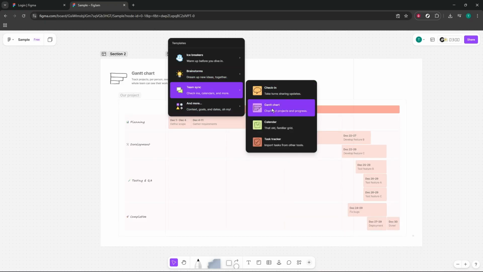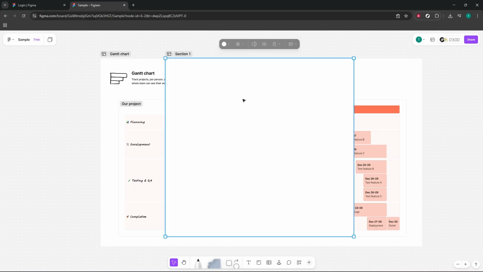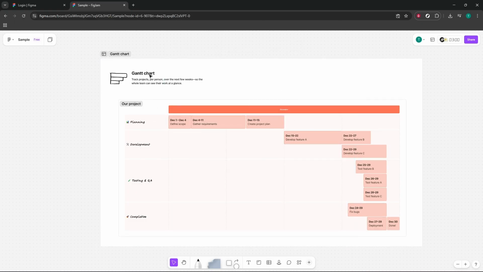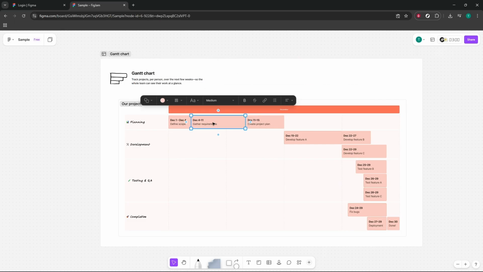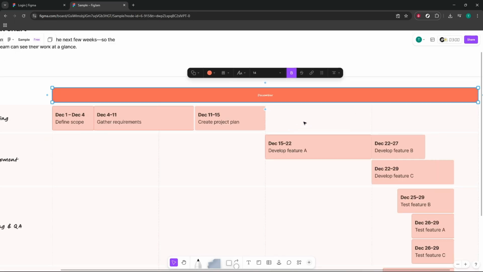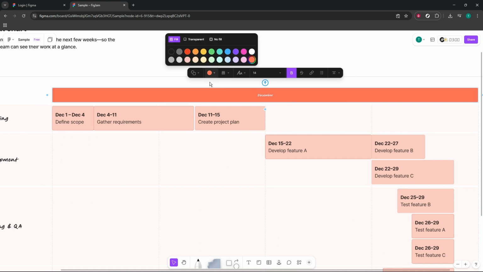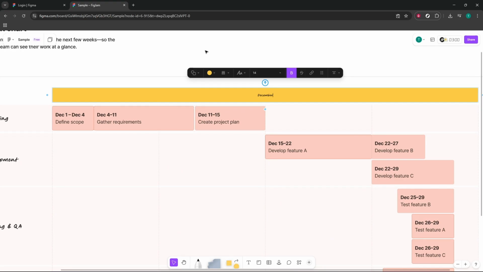Once the template is in place, edit it to match your goals. Replace placeholder text with your own notes, adjust colors for emphasis, and remove any parts you don't need. You can duplicate sticky notes for extra space or rearrange groups to reflect your process. Drag any existing objects from your board into the templated section so all related content stays together.